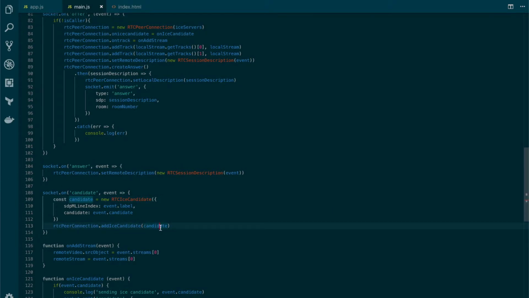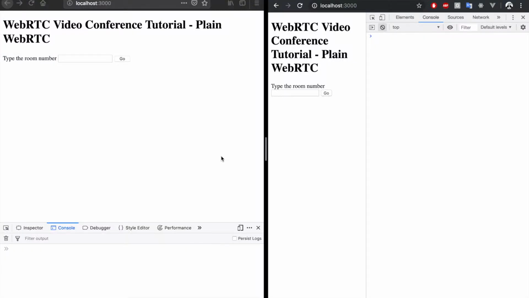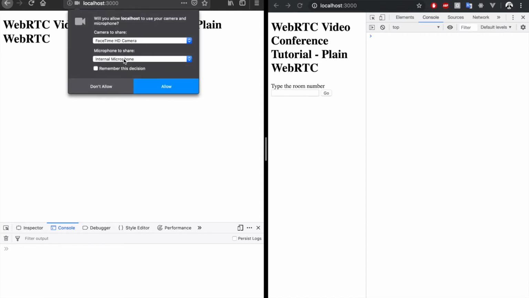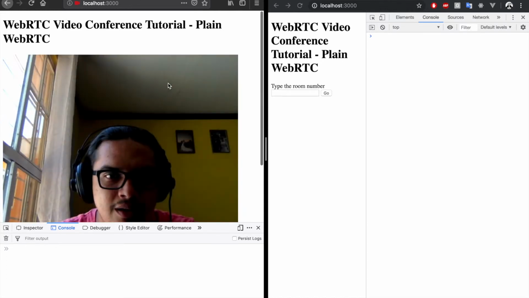Now that we have covered signaling, we can let the RTC peer connection do its job and establish the call. Let's now run the app and check if it's working. So we have the application running. Now let's go into the WebRTC training room. I'm going to click on go, click allow.